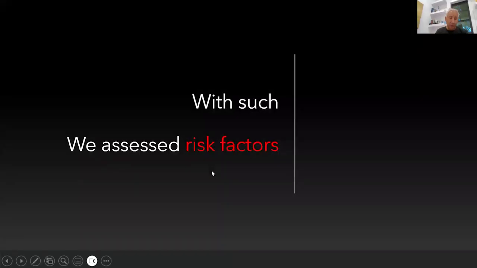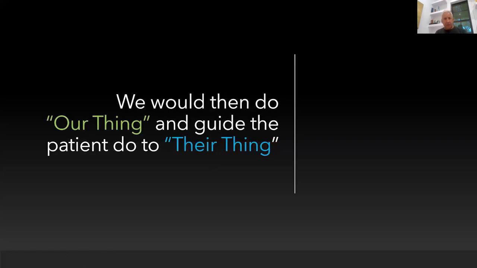So with such, what are we doing? We've assessed risk factors. So then we would do our thing, meaning our restorative work, our implant work, our endo work, our ortho work, whatever our thing is. And routinely we'd guide the patients to do their thing. What's their thing? Brushing and flossing. That's what you've got to do. And we'd give some nutritional counseling, but it's really brushing and flossing.